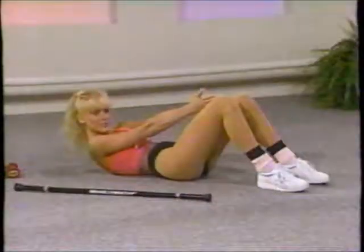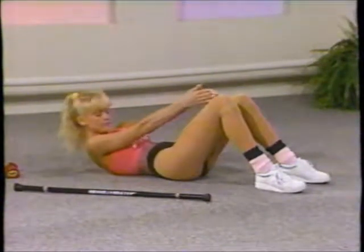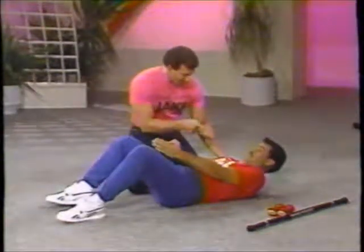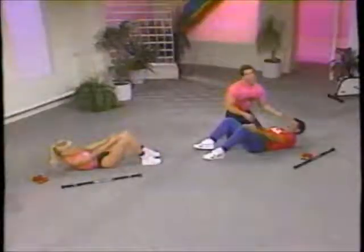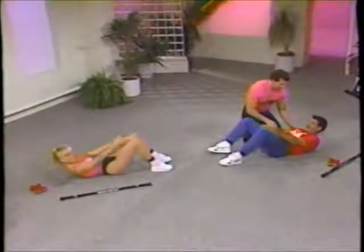Knees bent, feet flat on the ground. Palms facing each other. This is our beginner sit-up. We're working the stomach now, right? We're going to reach through. Just raising the shoulders. Perfect. You watch the show. All right. 5 and 6. You don't want to come all the way up and all the way back. No, no, no. 6, 7, and great.